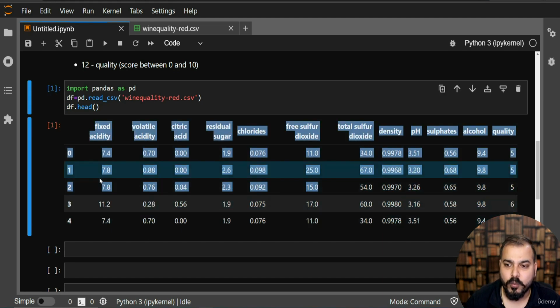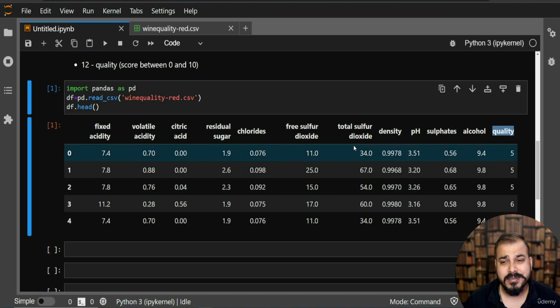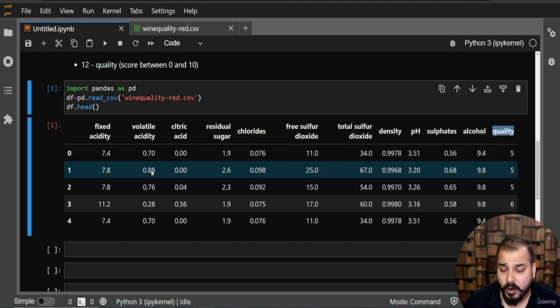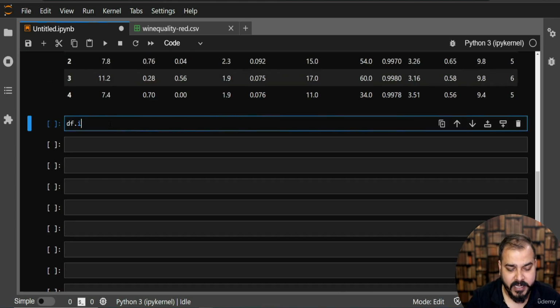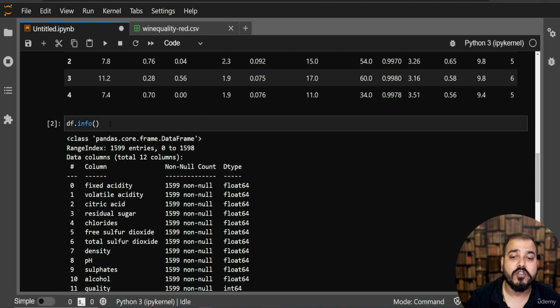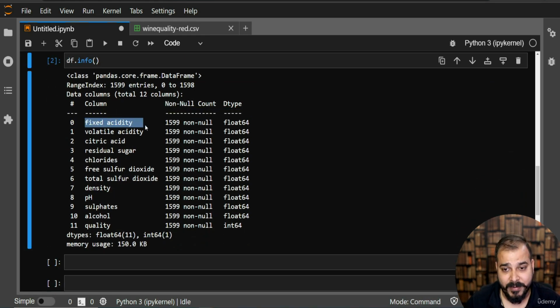Most of the features are numerical over here, and this is my output feature. So let's see what simple EDA we can do out of this data set. If I write df.info, this is going to give me all the features that I have in my data set.